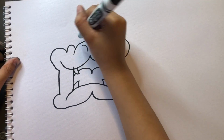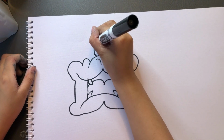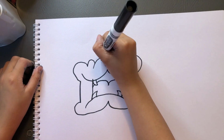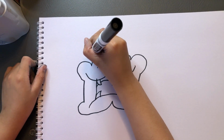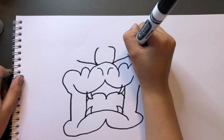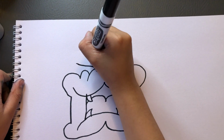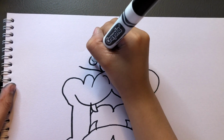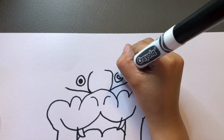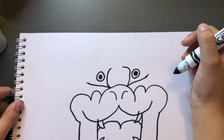We're going to draw his eyes. Let's draw these wrinkles first. And now for the lines. A diagonal line. Now for a circle. And another circle. And another circle that is smaller than the other one. We're putting it in the middle of this normal circle.